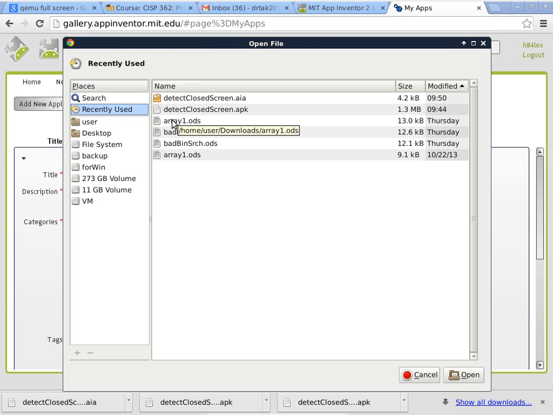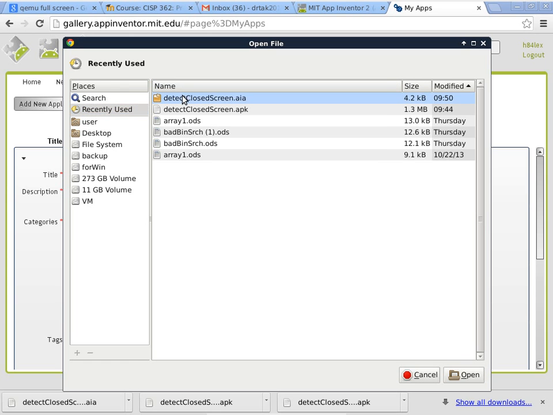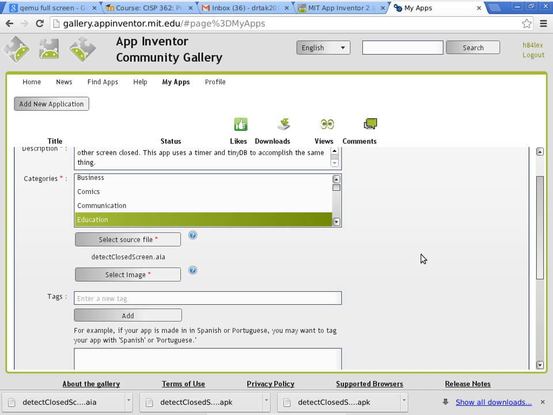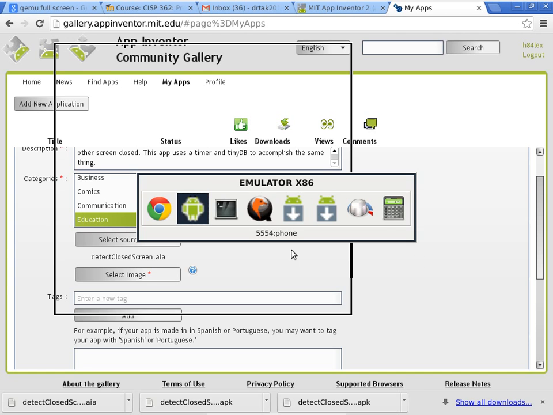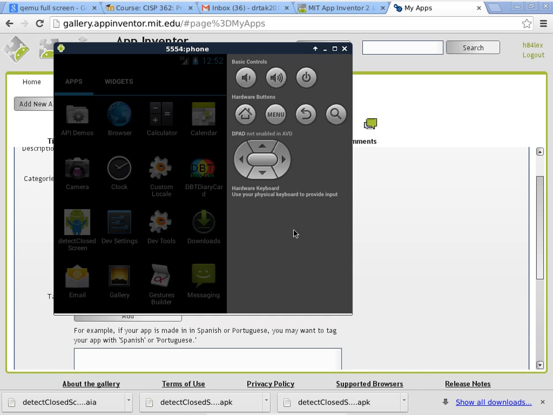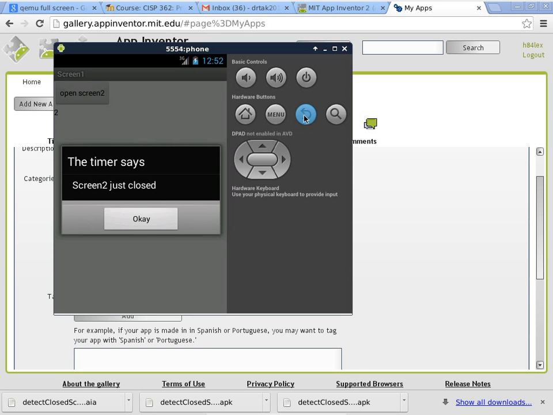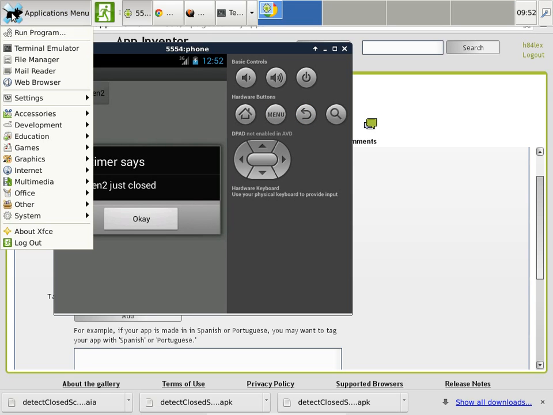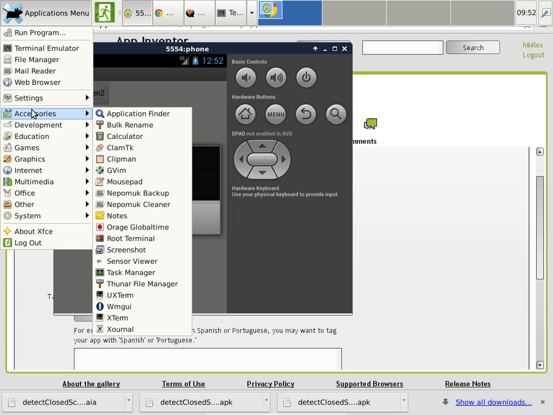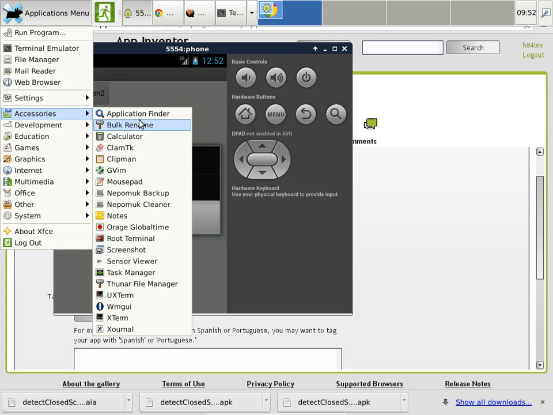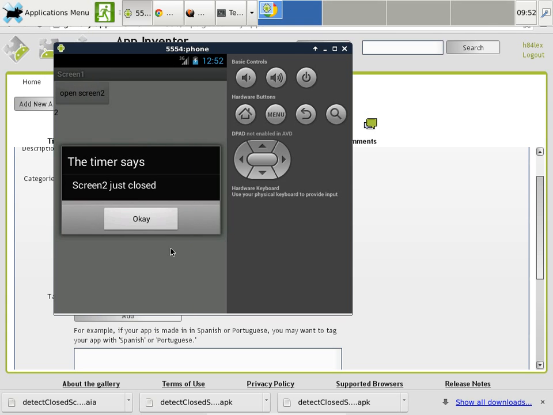Oh, I forgot to make screenshots. Screenshot of the button. Okay, go back to the. Okay. Does it have a built-in screenshot button shortcut? Oh. It probably does, but it's okay. I can just use the system-wide screenshot.